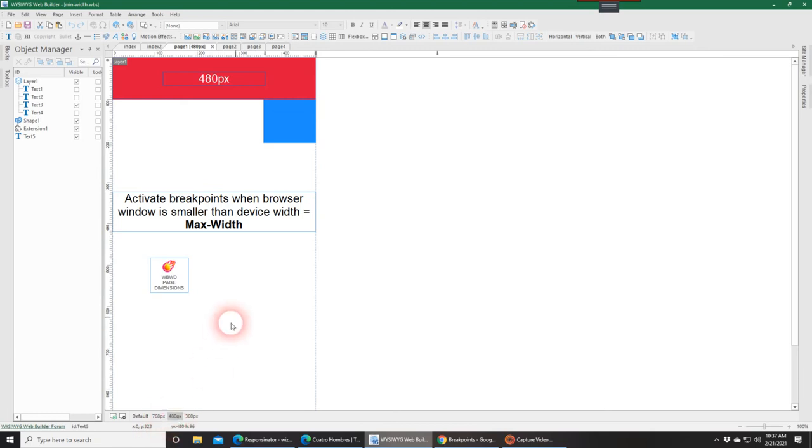So what am I doing? I am now trying to show a 480 pixel page width layout in a 580 wide device. But our devices are going to scale that to fit it, right?